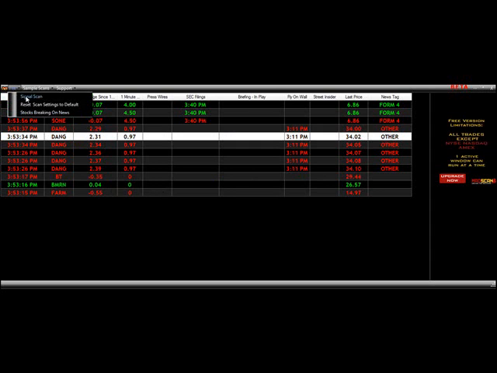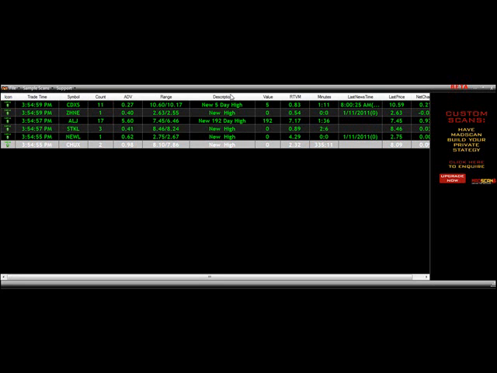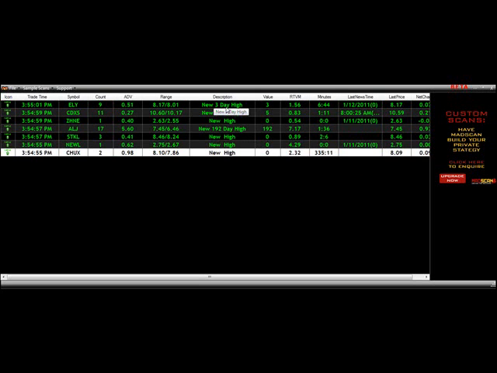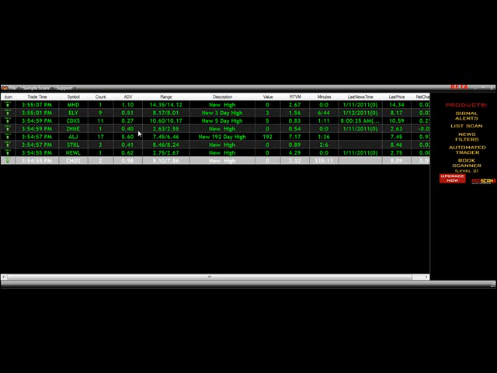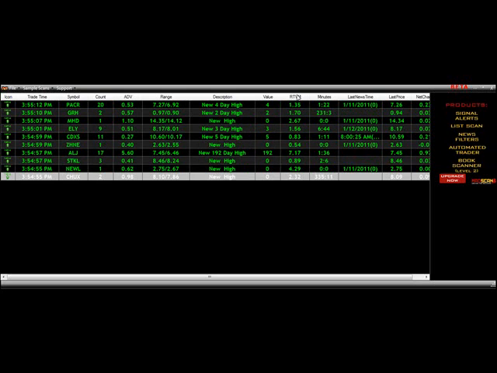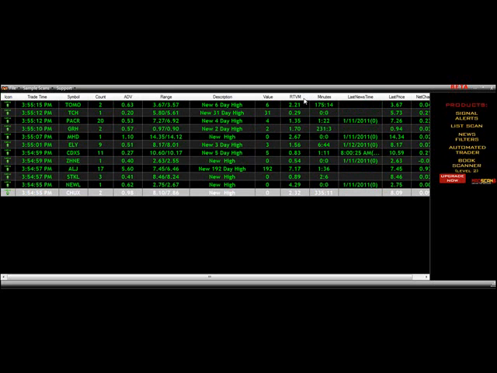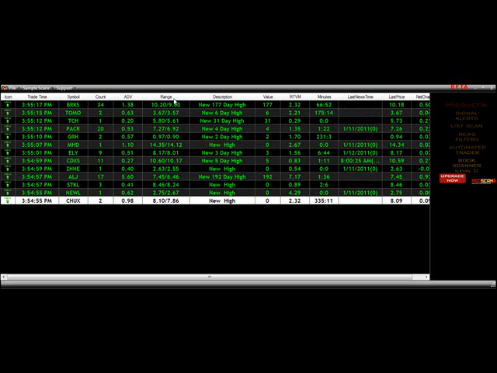If you switch back to the Signal Scan window, which is just streaming real-time alerts as they happen, in this case you see just new high, and you can see here in the description whether it's a 5-day, 10-day, whatever the number of days high it is. Here it's a 192-day high. The high-low, the real-time volume multiple. Again, you put your mouse over these things, and it will tell you a lot of information about what these things actually mean.